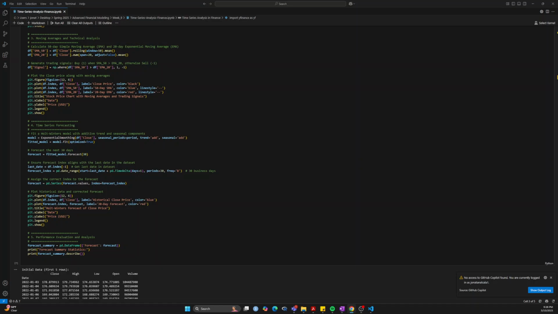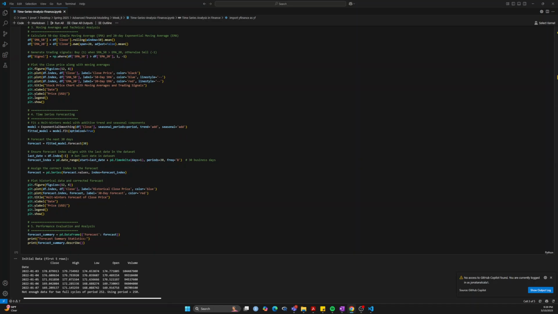With our historical data prepared and analyzed, we now build a forecasting model using the Holt-Winters method. This technique is excellent for capturing both trend and seasonality. I use the exponential smoothing model from statsmodels with additive trend and seasonal components, setting the seasonal period to the one we determined earlier. After fitting the model, I forecast the next 30 business days of closing prices. I ensure the forecast index correctly aligns with the data range, starting from the day after the last data point. I plot the historical close prices and the 30-day forecast on the same chart. The visualization allows us to compare the past performance with the forecast trend.